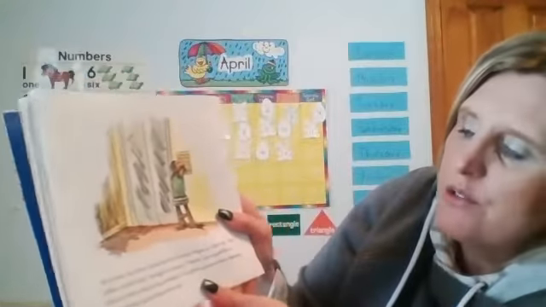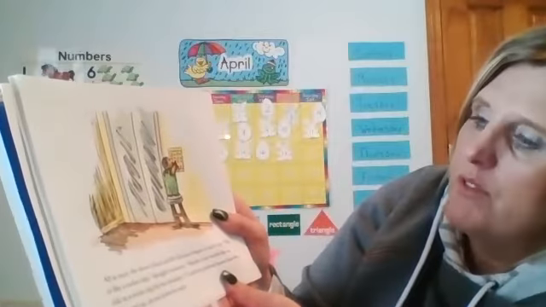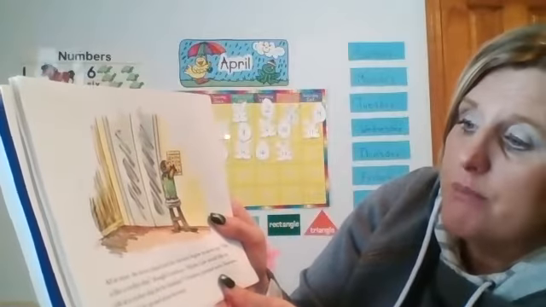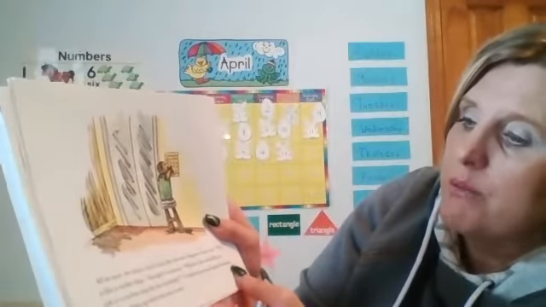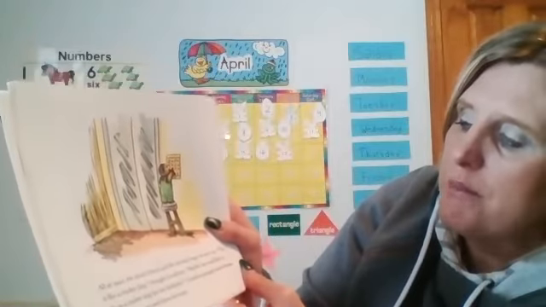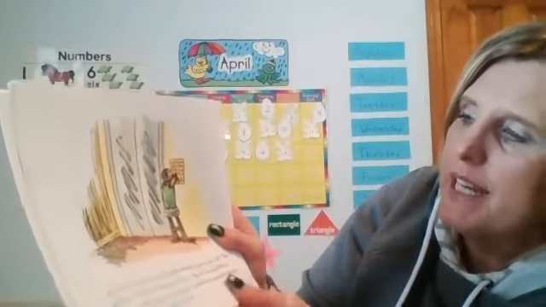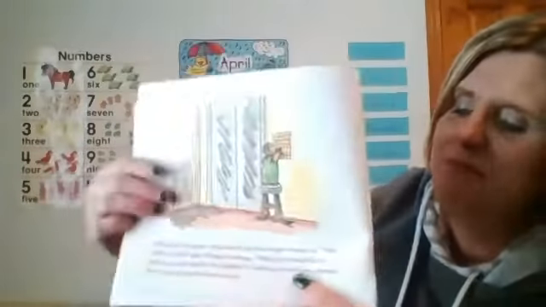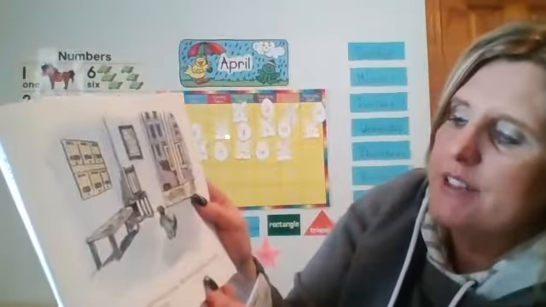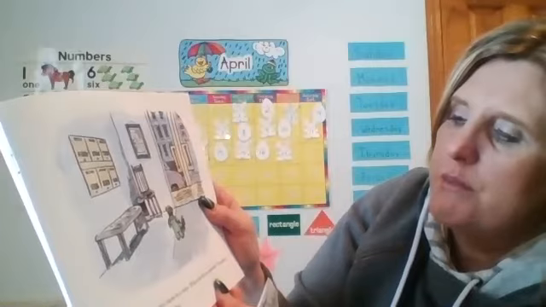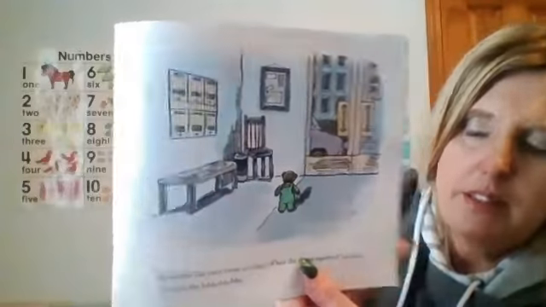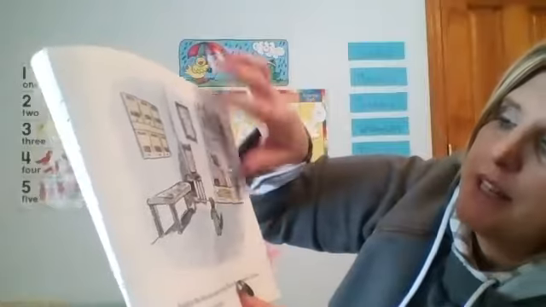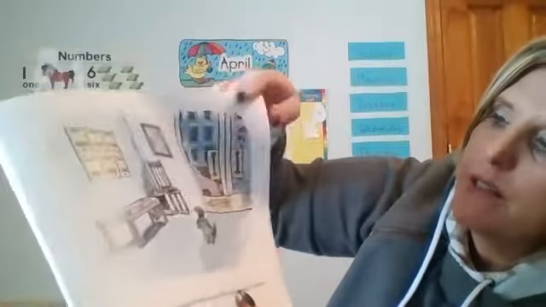All at once, the doors closed and the elevator began to move up. This is like a rocket ship, thought Corduroy. Maybe Lisa would like to ride in the rocket ship for her birthday. Corduroy pressed more buttons. Down and up and down he went. It's not really a rocket ship, is it? Finally, the elevator came to a stop. When the doors opened, Corduroy stepped out into the lobby. He's in the lobby. Yeah, I see the doors to outside. I wonder if he's going to go out. I hope not.